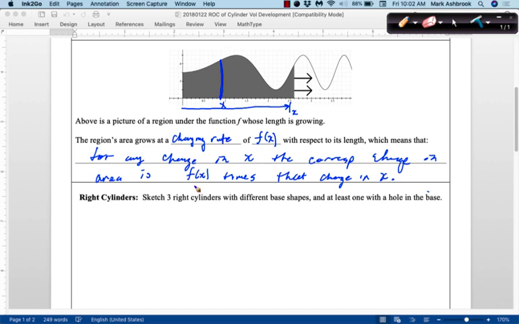All right, Catherine. Oh, but it's like the most recent change in x. Okay, the most current. Yeah, so when you say f of x, you're talking about at the current value of x, because that's what this means. So here's the issue. Is it for any change in x?